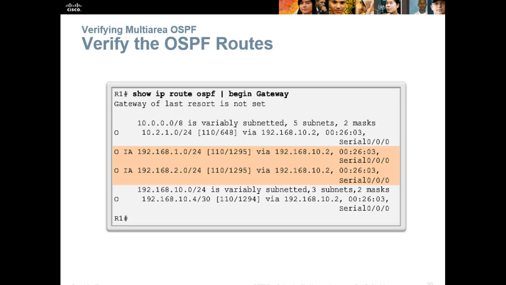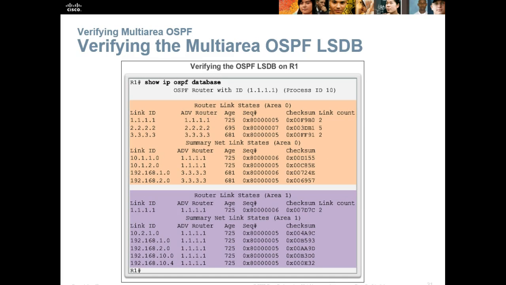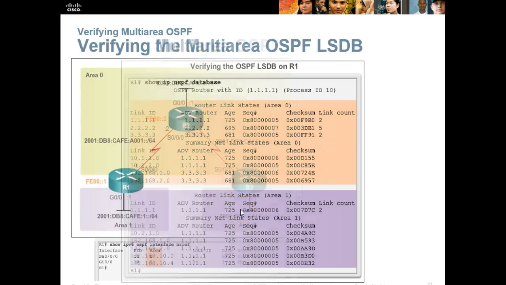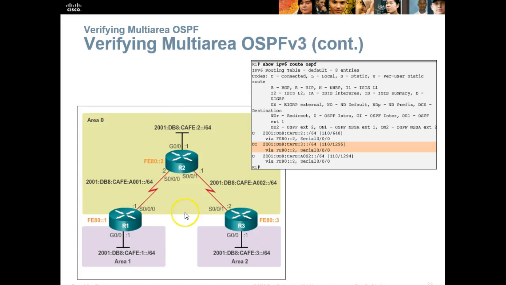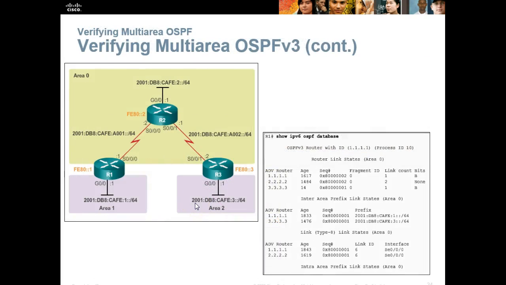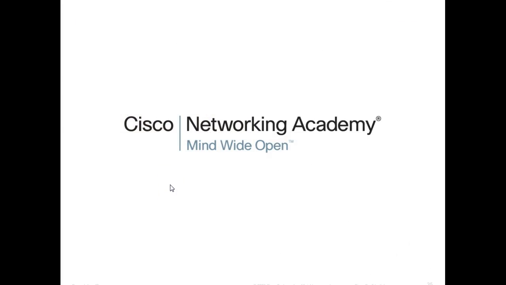Here's the ip ospf, and then the ip ospf database. This is what that looks like. We have the router IDs, and then all the ages and our information. And then IPv6 protocol, same thing, remember, with the IPv6 inside. So that is what we're going to be doing here. There's the IPv6 database, where the router IDs, etc., tell you what's going on. And then we're good to go.